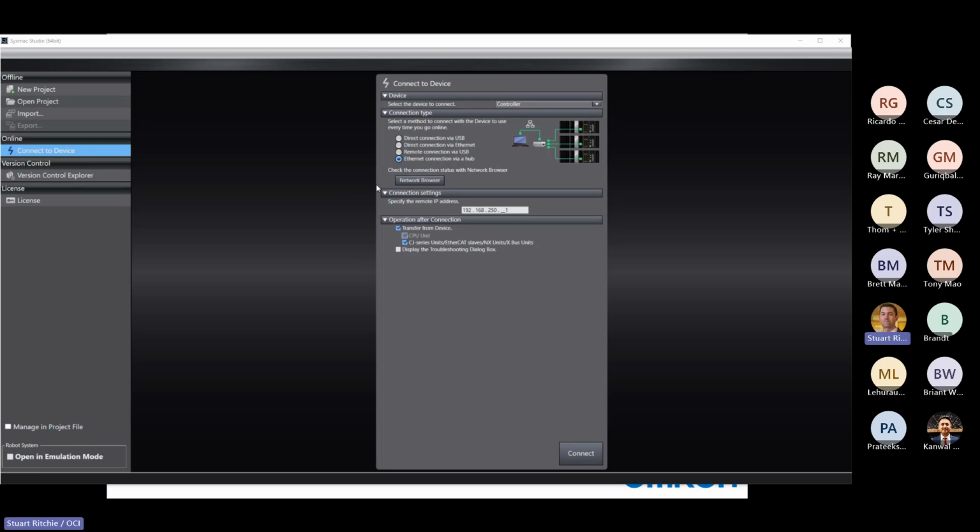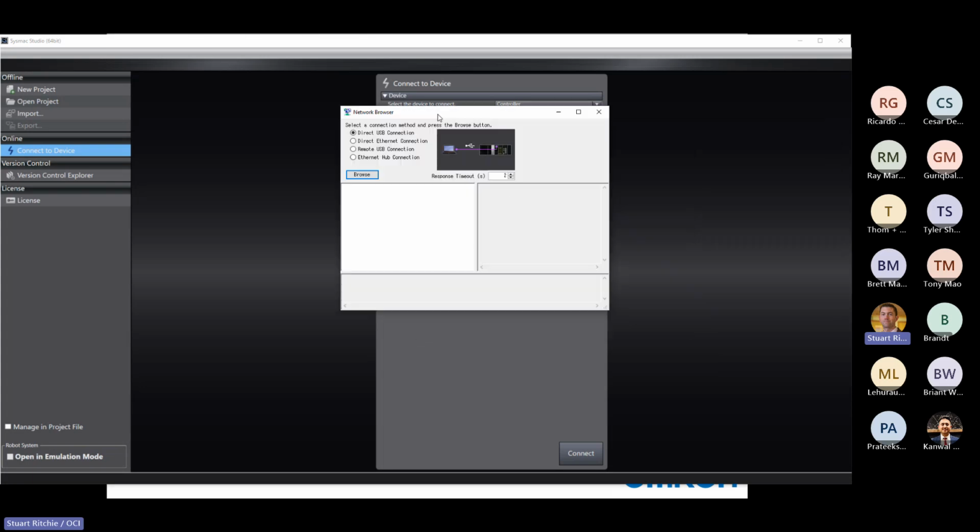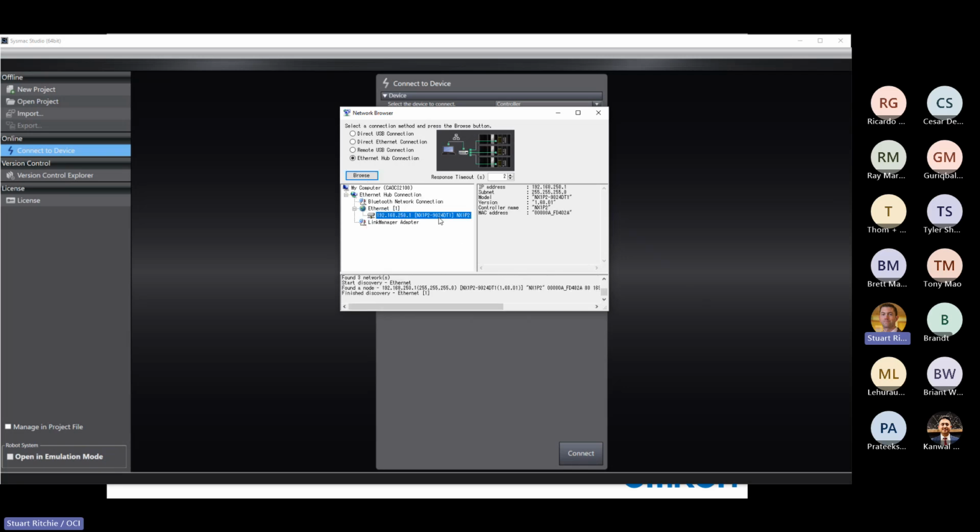Now, in the latest, or possibly the second latest update to Sysmac, we released something called the network browser. It's not so much that we released it, but we made it accessible from this. If you were ever curious what's on your Ethernet network, for example, you can browse it and it will show you the PLC, the IP address, the firmware version, the controller name, that kind of thing. If you're looking at a cabinet, you can't get inside, but there's an Ethernet port on the side, this could help you visualize exactly what's inside on the Ethernet network.